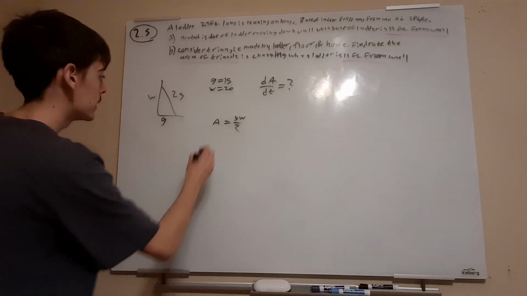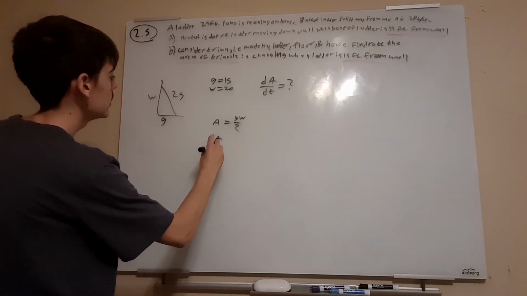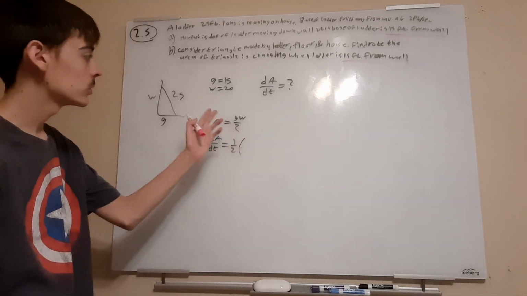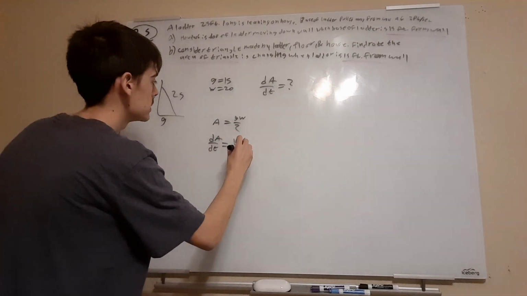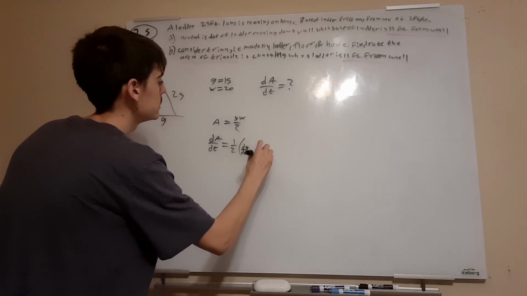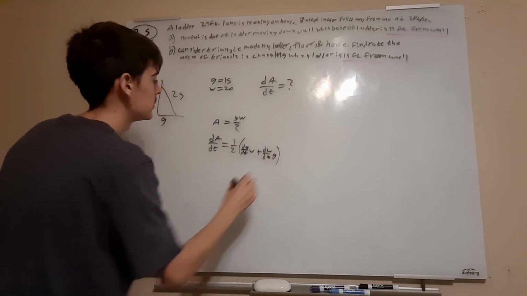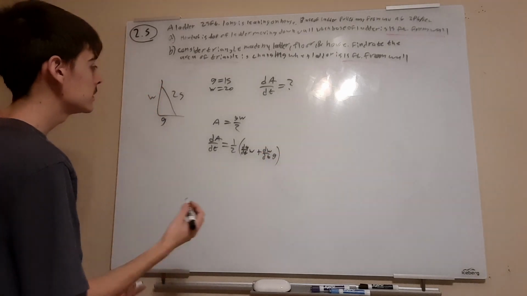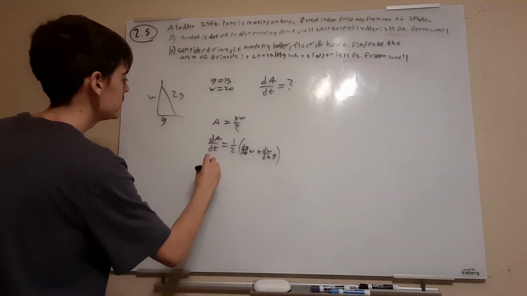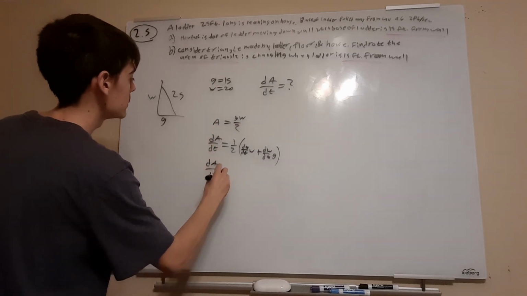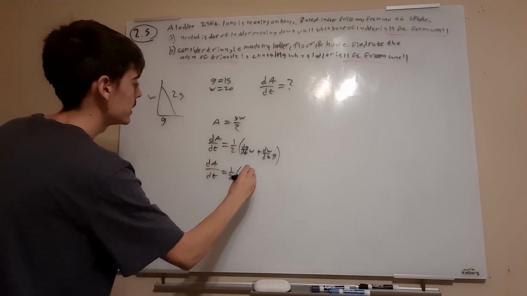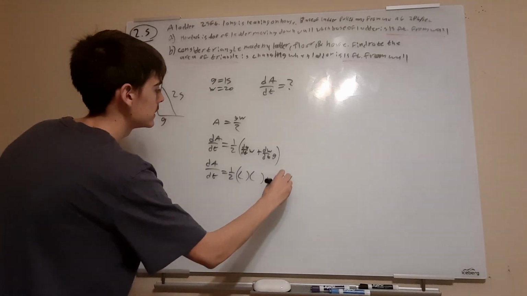So now if we take the derivative of this, we have dA dt equals, let's just factor out the 1/2, and then we have the product rule with G and W. That's going to give us dG dt times W plus dW dt times G. Now we could plug in values that we have for all this. Let me write the blanks first before we actually start plugging stuff in. So we wanted to find dA dt, so we're going to have a blank here, plus a blank here times a blank here.